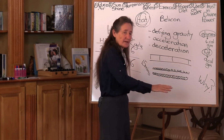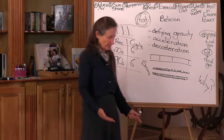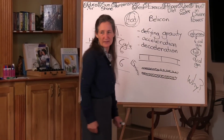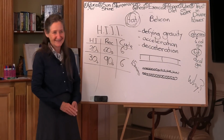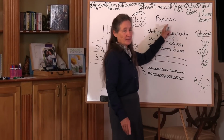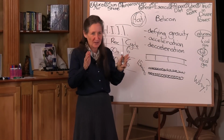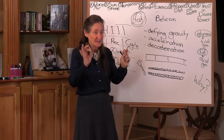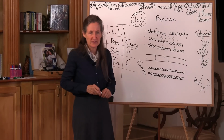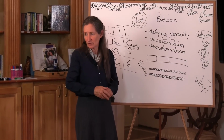But the rebounding, again, is, I think every home should have one of the rebounders. You can put it on its side and you can put it behind the lounge, and if the kids come, you know where all the kids will be is on the rebounding. If you go to Bellicon, their website, you'll see classes where they will show you in a lot more detail than I have. I've just basically touched on it. I just wanted to show you why it is such a powerful form of exercise. And you'll see a whole lot of different moves and things that you can do.